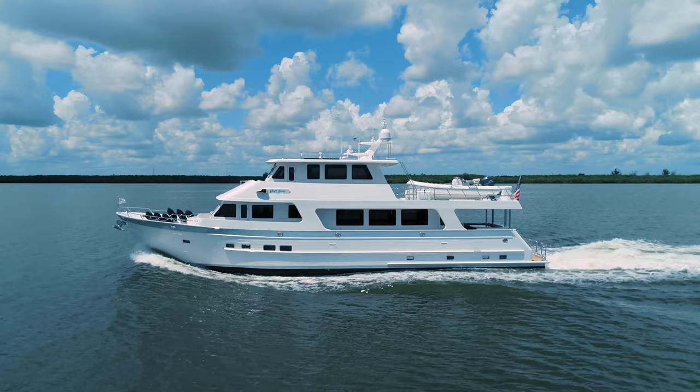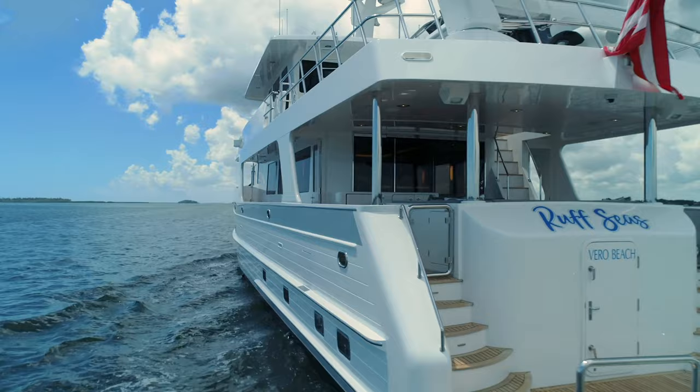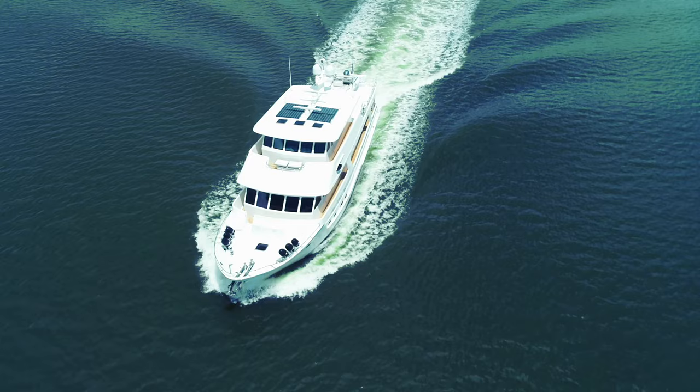As a Deluxe Bridge Sky Lounge model, her owners and their family and friends are protected from the elements throughout long journeys and casual cruises while enjoying the upper helm station and adjoining entertainment lounge area. Rough Seas' layout features four spacious owner and guest staterooms with an additional two crew cabins aft with heads, lounge, and galley. The expansive living accommodations echo the feel of yachts 100 feet plus, and the ample Sky Lounge area provides additional private and protected dining, entertainment, and office areas — all welcome space options that are valuable during extended journeys.